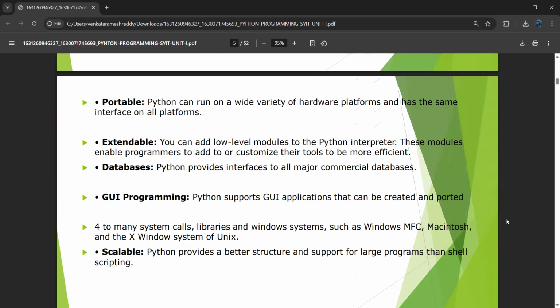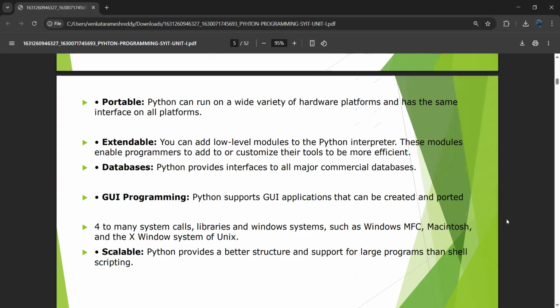Next, extendable. So Python is extendable. It means we can extend the programs and also add low-level modules to the Python interpreter. Low-level modules are small modules. These modules enable programmers to add or customize their tools to be more efficient.